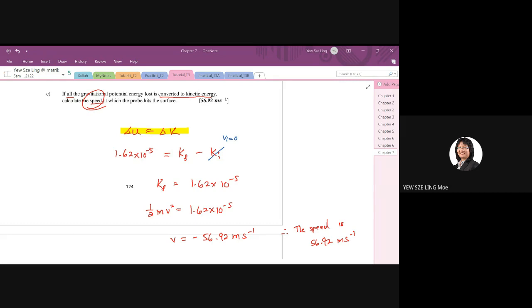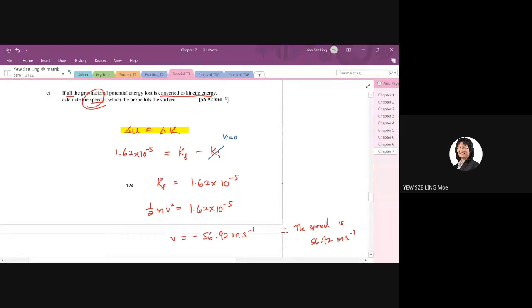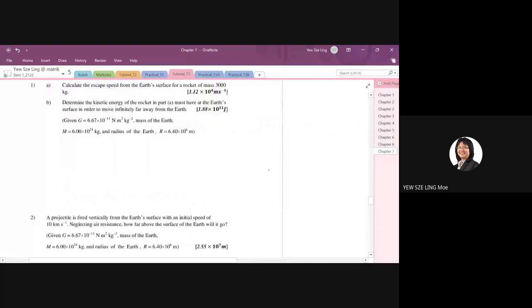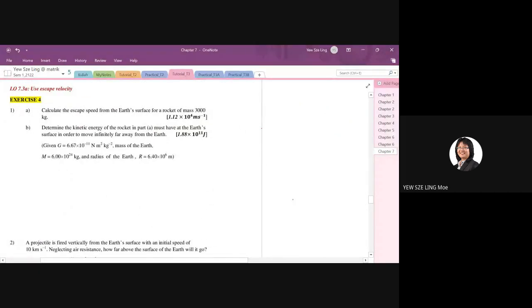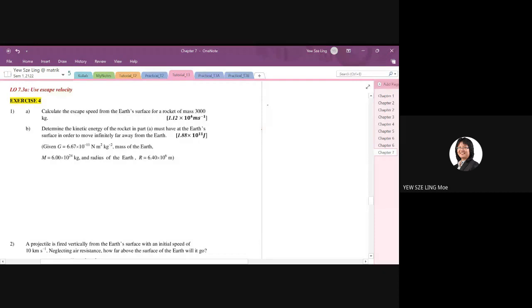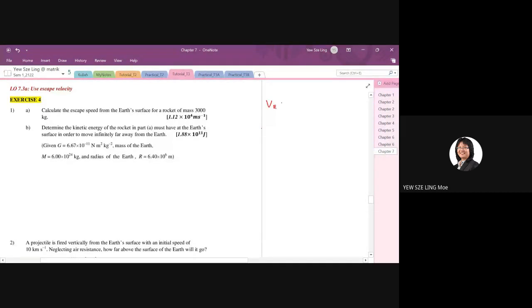Okay, again, let's move to next. So next, escape velocity. Now, escape velocity is very simple because it starts from a conservation of energy, which we have discussed in the tutorial. So we know that when it comes to the escape velocity, if it is escape from outer space, escape from far, then we have a VE, V small letter E. Escape velocity, the subscript will use small letter E, E represents escape.